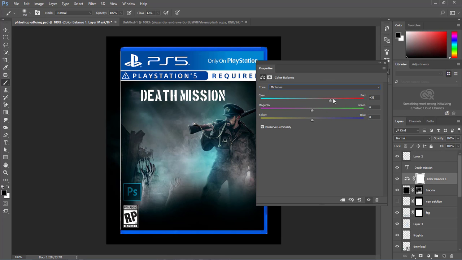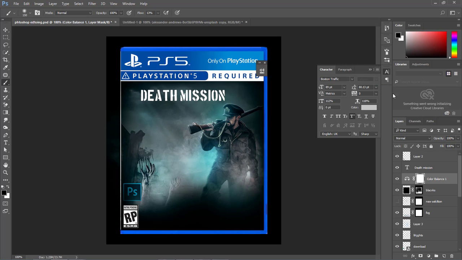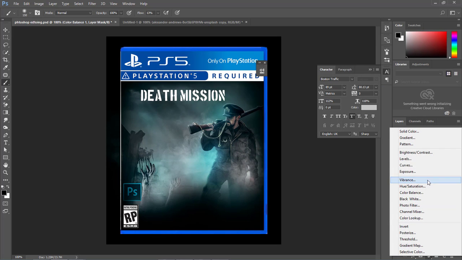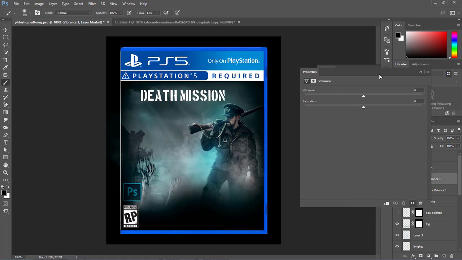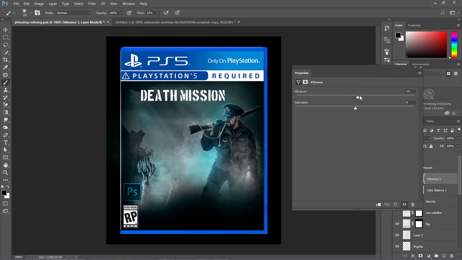Want a little bit more red, maybe right about there. Highlights also, we can put in some of the red or the blue. And we want to increase the vibrance. I'm going to add vibrance to this, pulling the sliders to the right. Add some more color.